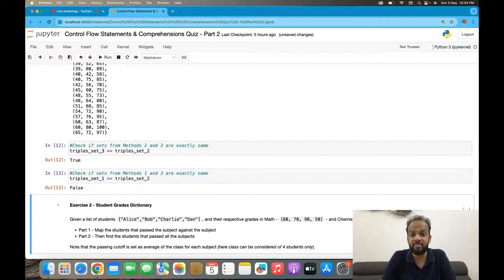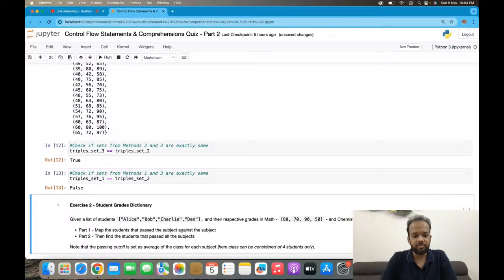These are not the same because that was of length 104 and this is of length 52. Hope it is very clear what we have done, how we have created Pythagorean triples from 1 to 100. Questions like these are very common when you're just starting out in coding. You want to think programmatically and sharpen your analytic edge. You want to think analytically.